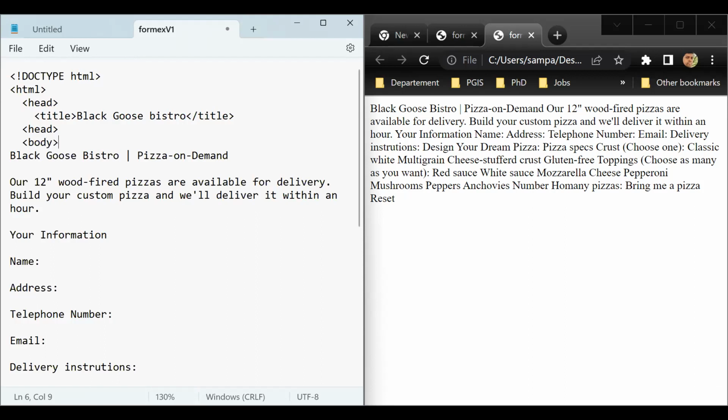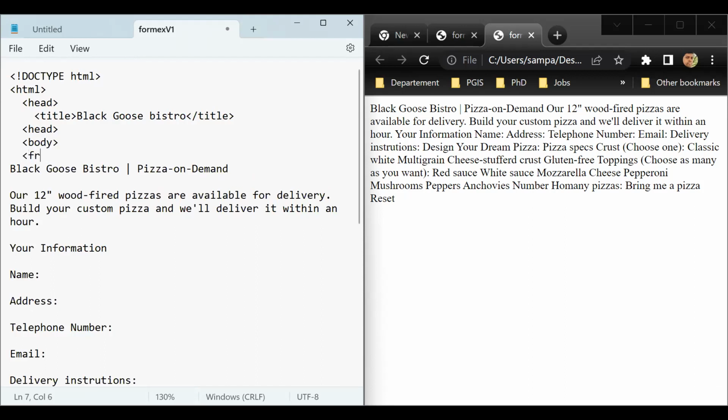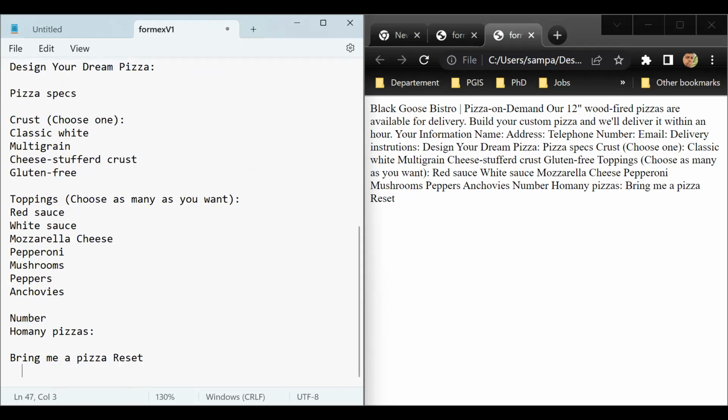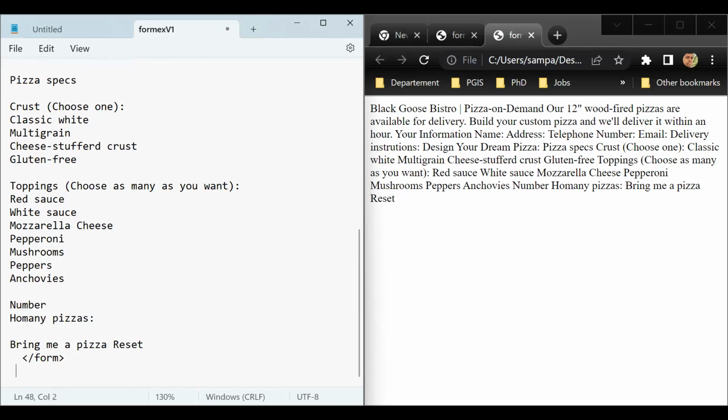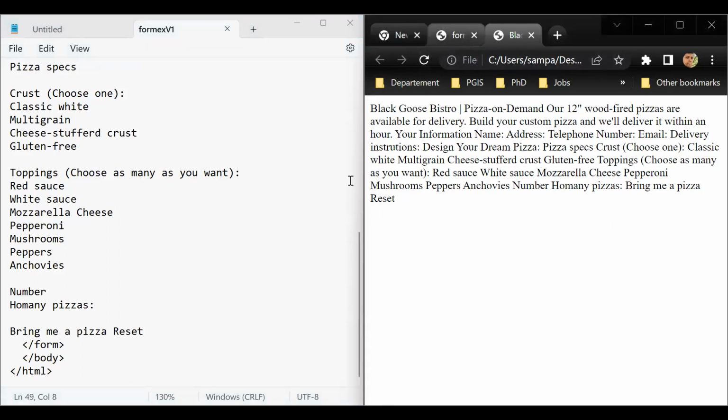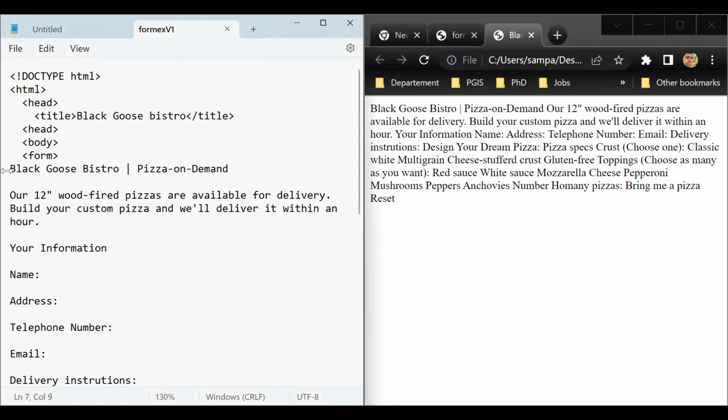Within the body, this is my form. And finally, I will have /body, and I will have /html. So let me save it, refresh it. Again, no change, because nothing we actually changed here.